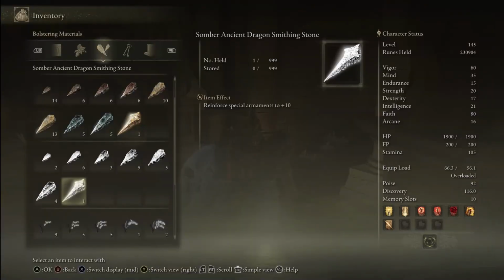Now when it comes to the Somber Ancient Dragon Smithing Stones for the +10 upgrade, unlike all of the other Somber Stones, these ones are actually limited per run, so you cannot get an infinite amount of them. You can only get more through New Game Plus. There's around 8 in total per run, and I'll cover the easiest ones to find here.